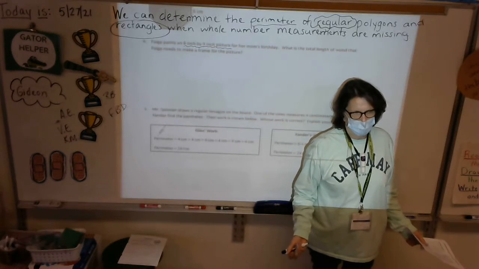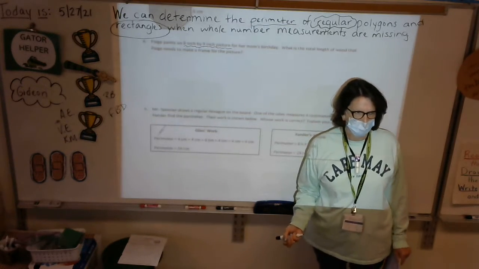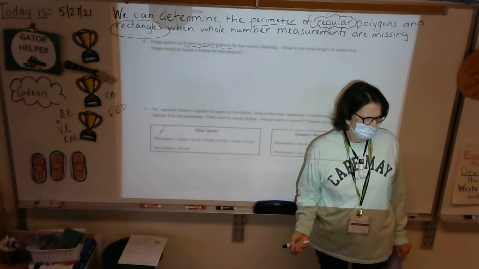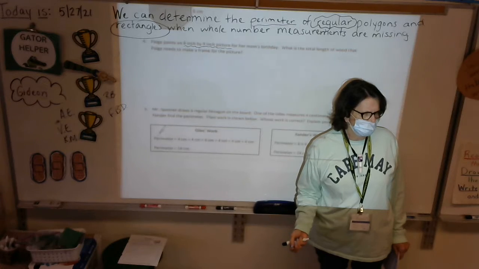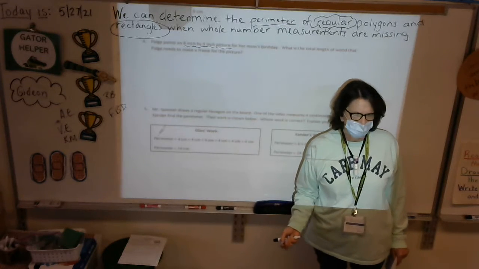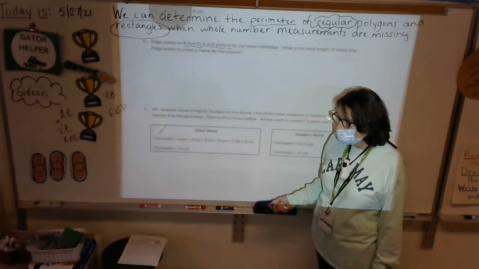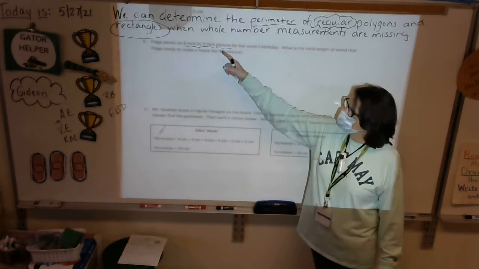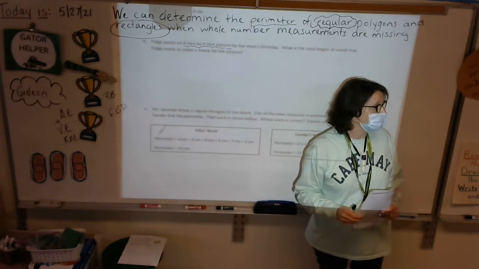We have to draw a frame that would go around a picture. So what shape would that be? 8-inch by 9-inch. They only gave us 2 sides. Is it only going to have 2 sides? No. What shape will it be if it's a frame for a picture? Well, it's not going to be a square because the sides aren't equal. What shape will it be? Freya? A big rectangle. It'll be a rectangle.